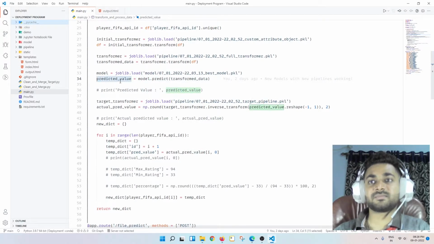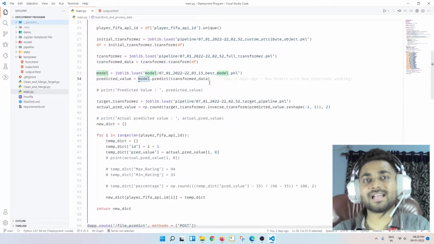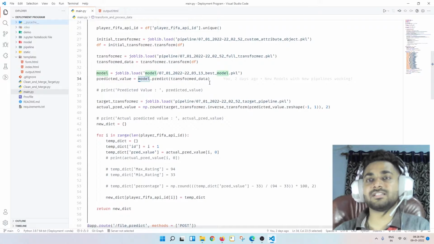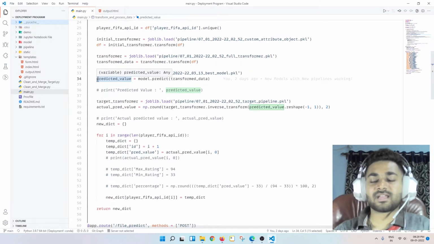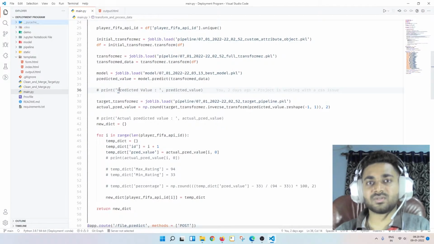Now the problem is this predicted value. This model has only seen scaled data, so all the scaled attributes and the scaled target are given to the model. The model only knows scaled values, but I cannot understand scaled values. So I need to do an inverse transform, and then I will be able to understand what the value was supposed to be. We need the actual value now. This predicted value contains values such as -1, +1, 0, 1, 2, 3, in decimals, with lots of decimal places. The data is somewhere around -1 to +1, so you can understand this is standard scalar data. This is scaled data, but we are not interested in scaled data. We are interested in the actual prediction, the actual rating of the player.